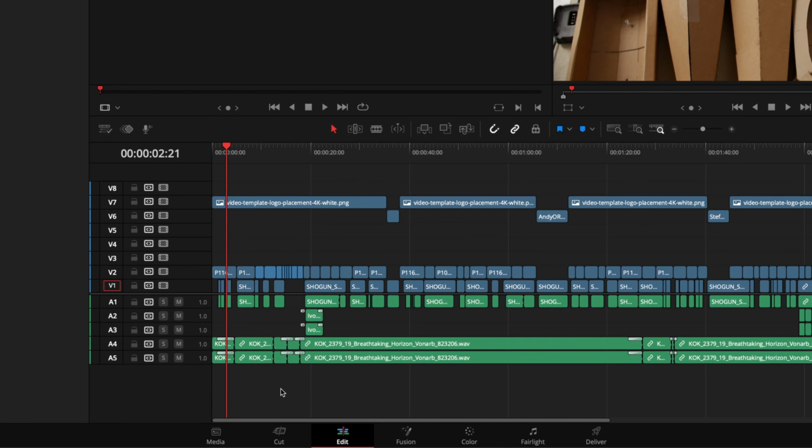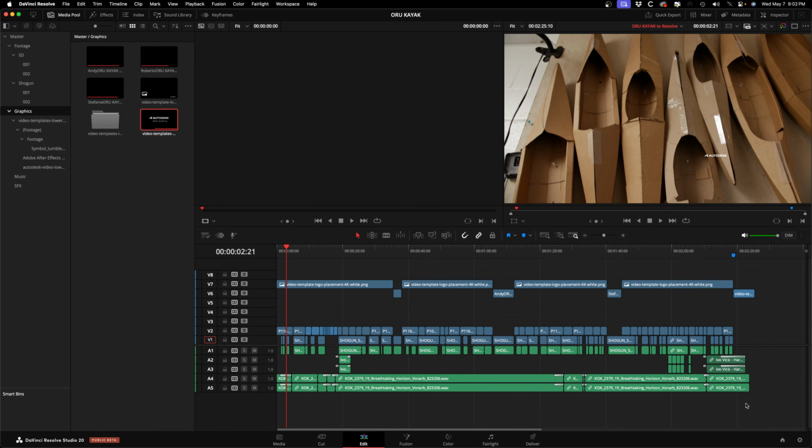The first and most obvious one is that these stereo audio tracks have actually imported in as dual mono tracks. So you've got the left track and the right track on two mono tracks, and the same with the music here. This is a pretty easy fix. We'll do the music first.